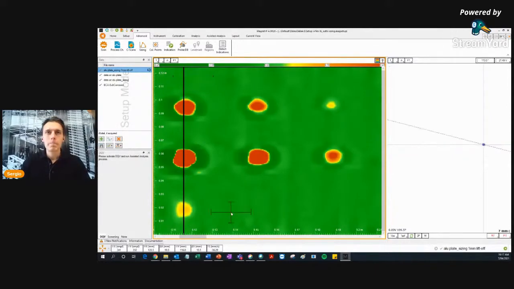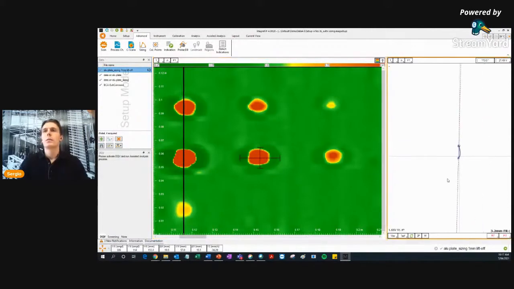And what I did as well in advance, I added the sizing curve. And my sizing curve sizes with the phase of the indication. So here, for example, for this indication, we have 91.4 degrees.